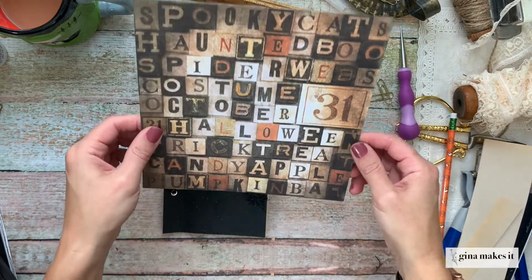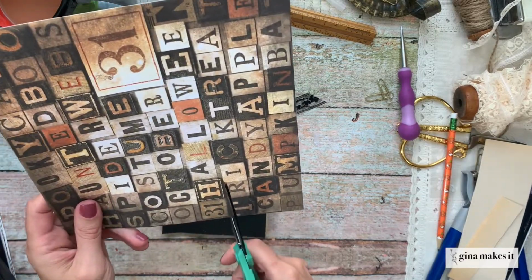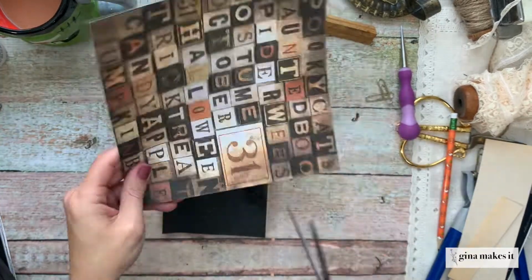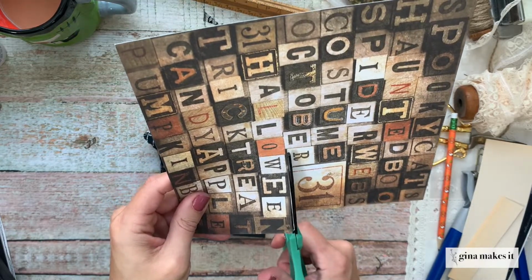And I had to pull the spider off of an old cobweb decoration that I had in the basement, so it had a little bit of spider web remnant, and so I thought that it also added a little bit of contrast to the cover.